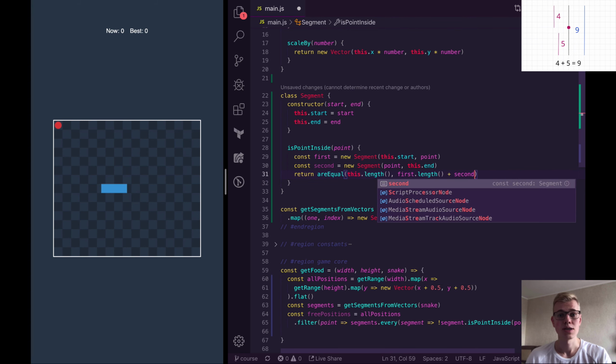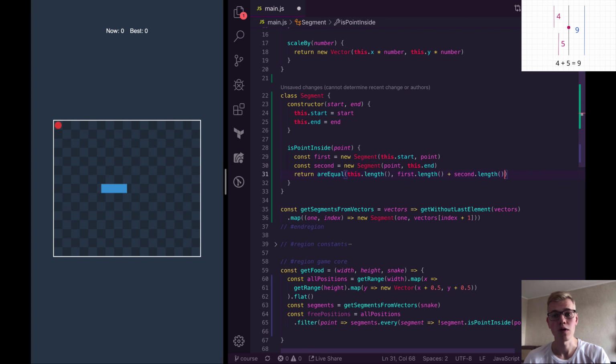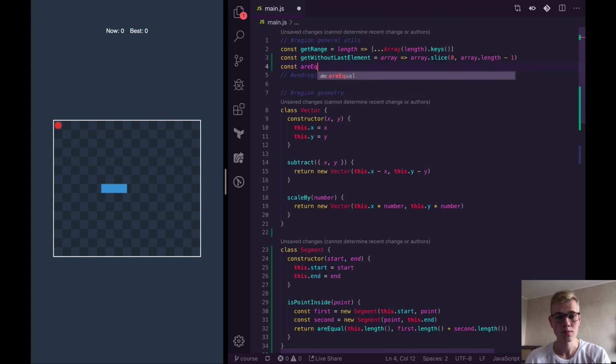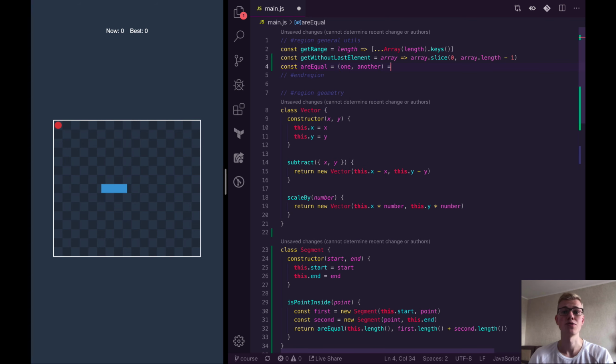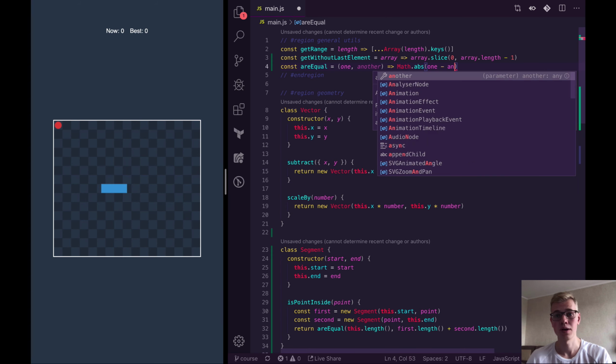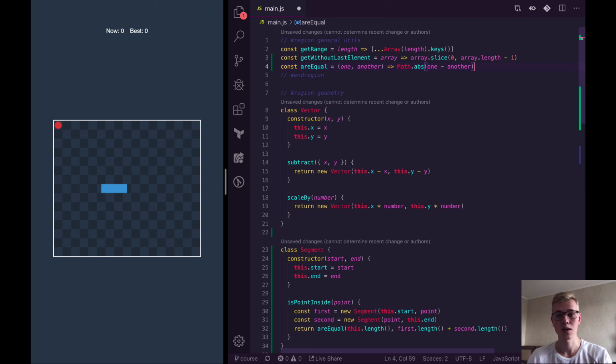And here you can see that we are using our equal function. This function receives 2 numbers and compares their absolute difference to some small number, so that if the numbers are super close, we will assume that they are equal.